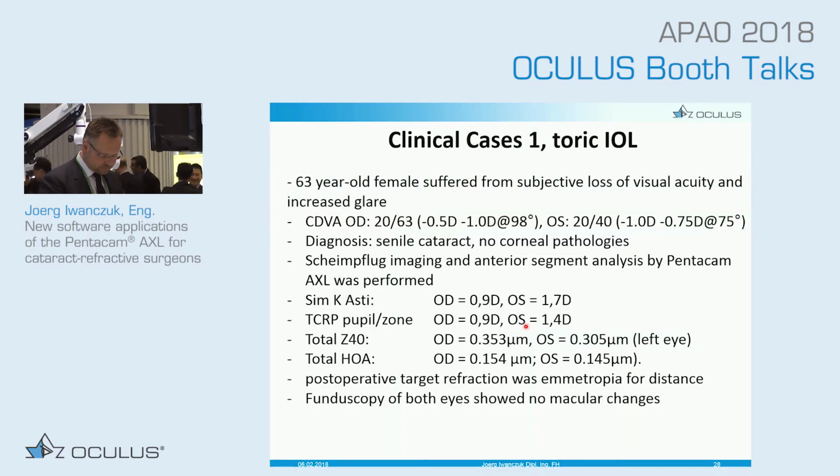Now let's go further. And here you see what matters. The anterior astigmatism was 0.9 on the right and 1.7 on the left. The total corneal power was the same for the right eye, but a different one from the left eye. The spherical aberrations suggested to use an aspheric IOL, and the high order aberrations are below 0.3, so you could recommend a multifocal IOL. Okay, let's look to the calculations.